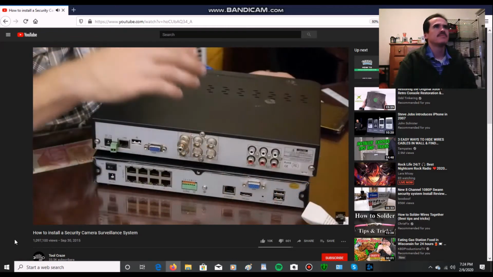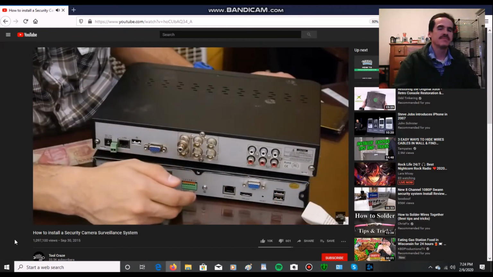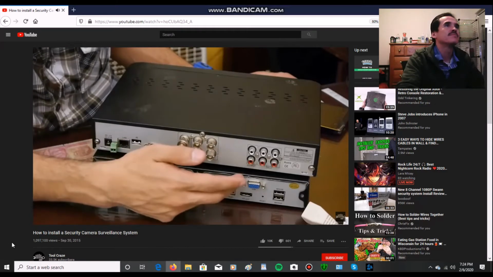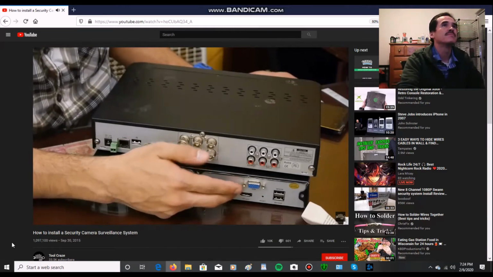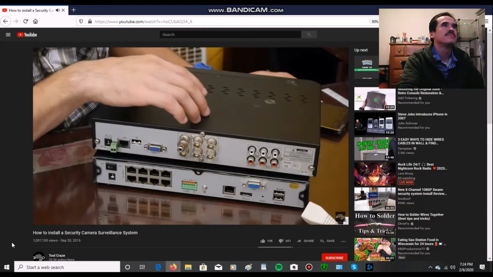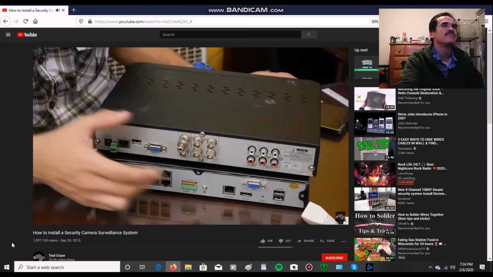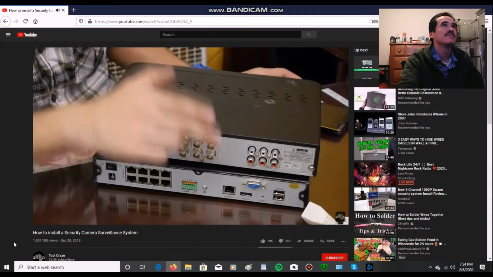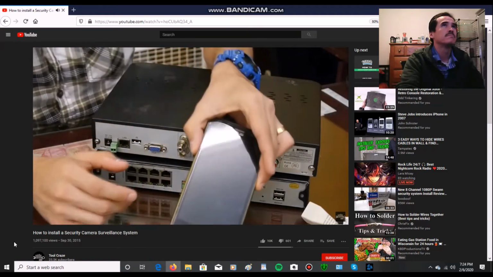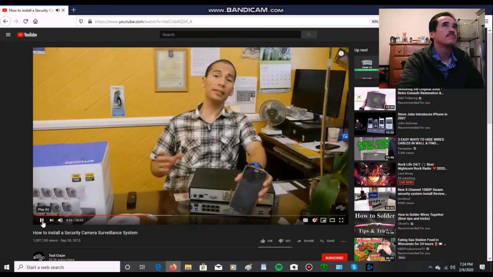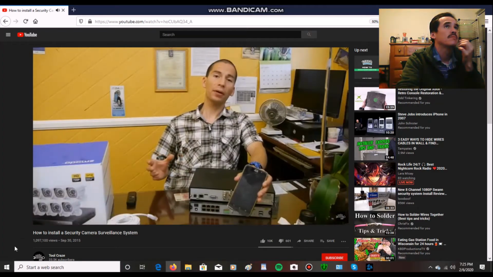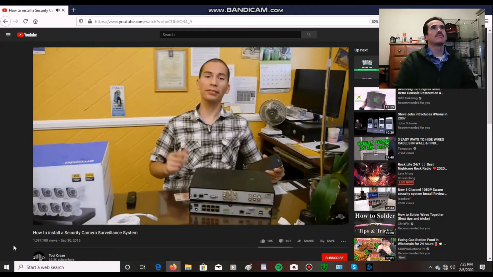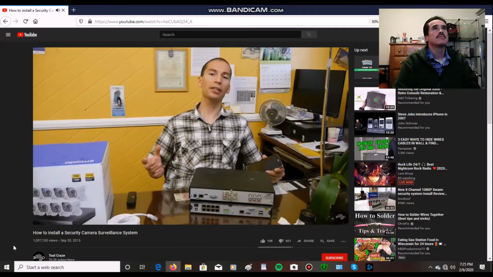And as for the similarities, DVRs and NVRs have outputs so you can connect to regular PC monitors and also to TVs. Also, the vast majority of DVRs and NVRs have additional network capabilities so that they can connect to the internet, and you can even view your cameras anywhere with any computer and even with your smartphone. When I say anywhere, I mean everywhere. In another city, another state, and even another country on any PC and smartphone.